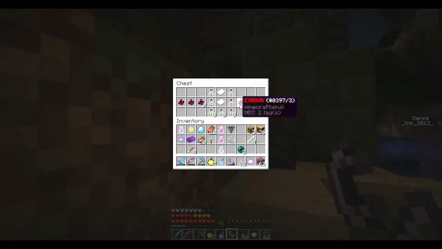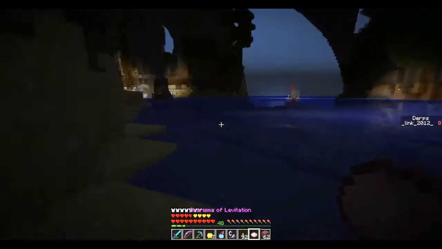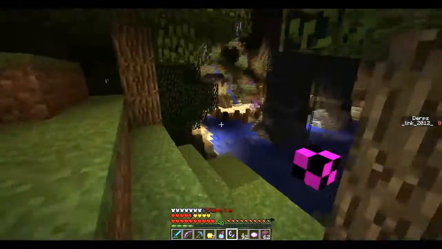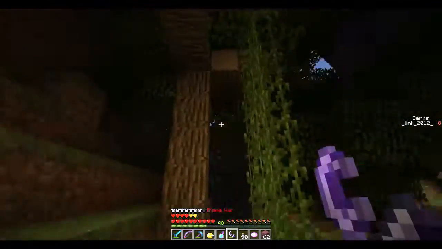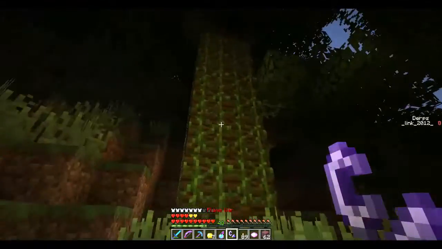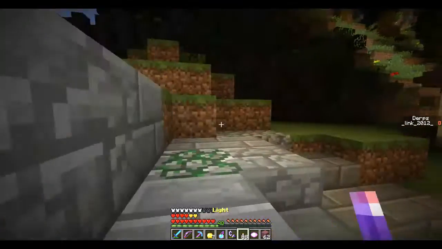Oh, here's a hidden chest, and it has... It's interesting. It's almost like a little water barrel. Yeah. Lighting it all up. This is really fun jumping up.